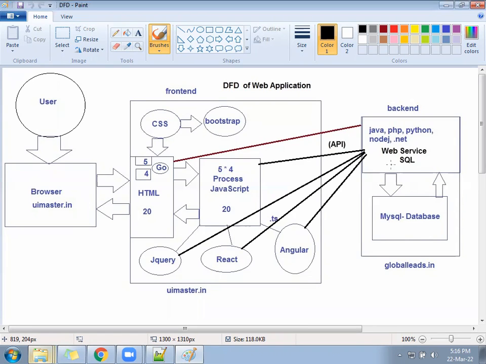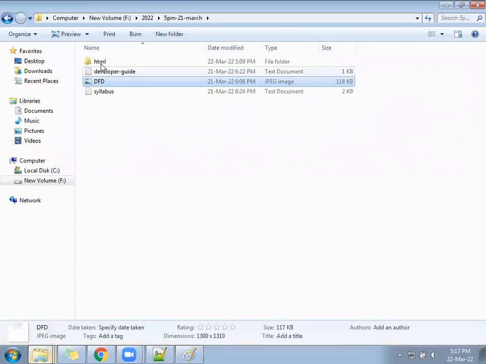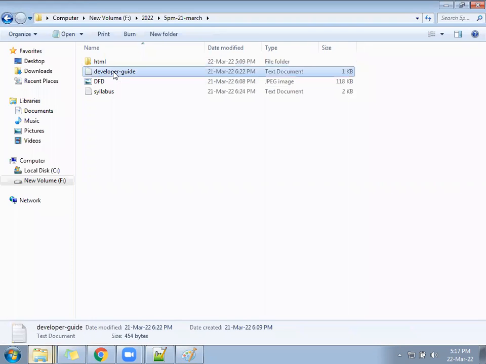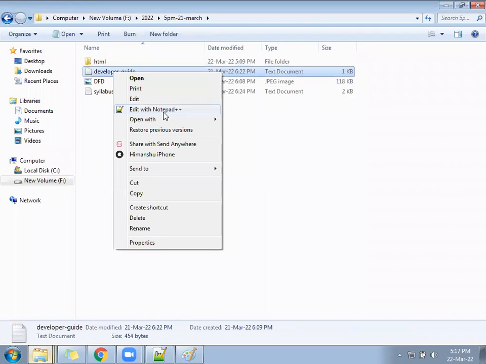Okay, go ahead next and come to the folder. Which folder? We have made a folder named HTML. Now before going to the HTML code and all, developers should have a text file. If you have, then okay. If you have not created, create it. If you are using something else, maybe mobile, if you do not have a system, if possible, you can make a note.